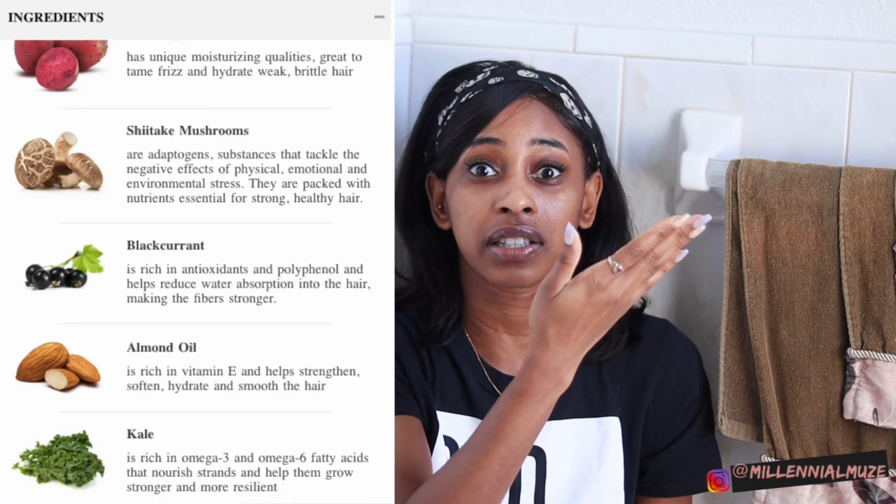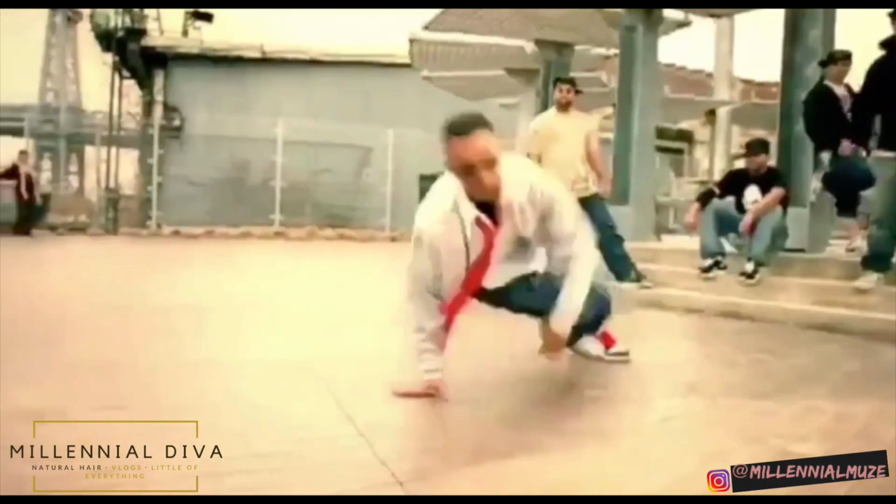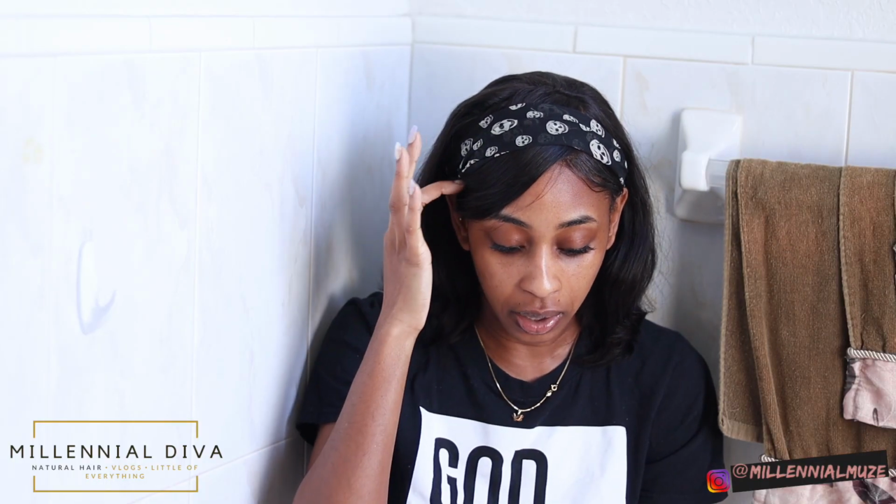And you know what I hate? When they have these products where you look and they have these key ingredients, and then you look on the ingredients list and the key ingredients are way down here. So they're not having as much of an effect on your hair as they should. But Curlsmith does do a pretty good job at balancing out their ingredients. So like I said, there's 31 ingredients in this product.